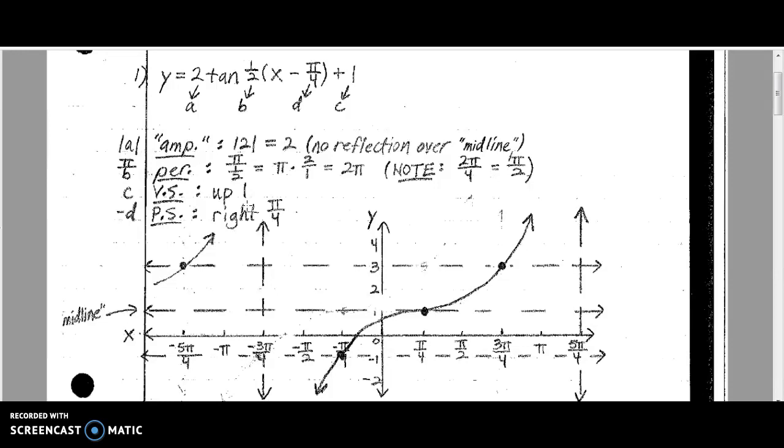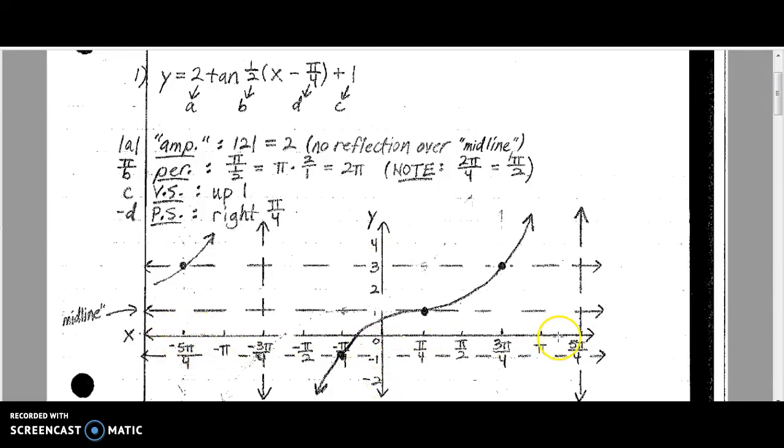So what I would suggest is the same thing I've been suggesting in class when we've been doing our sine and cosine graphing. And that is, you should label your x and y axes first and then graph afterwards so that you have all the values on there. So looking at my vertical shift, if it's up 1, then it's safe to say that on my y-axis I can just go by ones. So you can see that I labeled my spots here 1, 2, 3, -1, -2, so on and so forth.